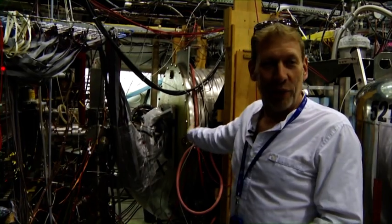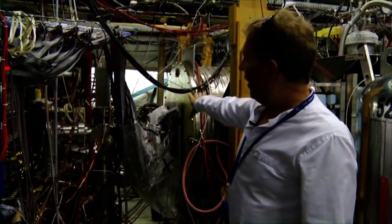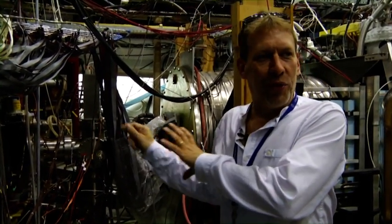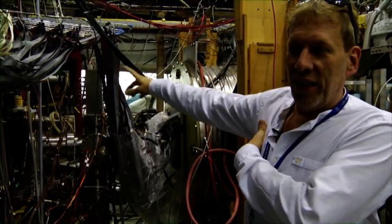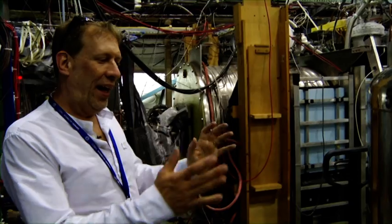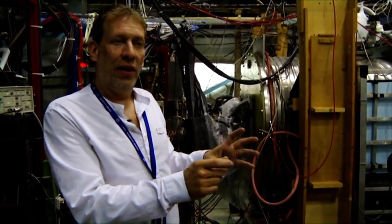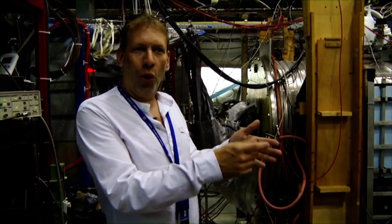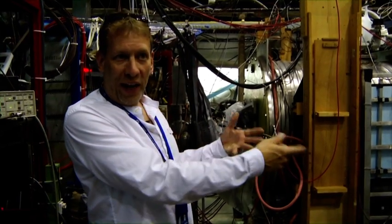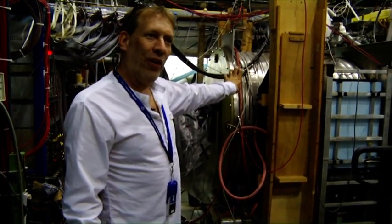This is a big magnet, very similar to the magnet you would see in a hospital for doing an NMR scan. It's used to help hold the anti-protons and the positrons — in this case the anti-protons coming from the AD. They get stored in this magnet at a very high magnetic field, and they get trapped in what we call an ion trap. They're held because they have a charge, using electric and magnetic fields, and they're bouncing around in there in the vacuum. It's a very good vacuum because the anti-matter cannot come in contact with matter.